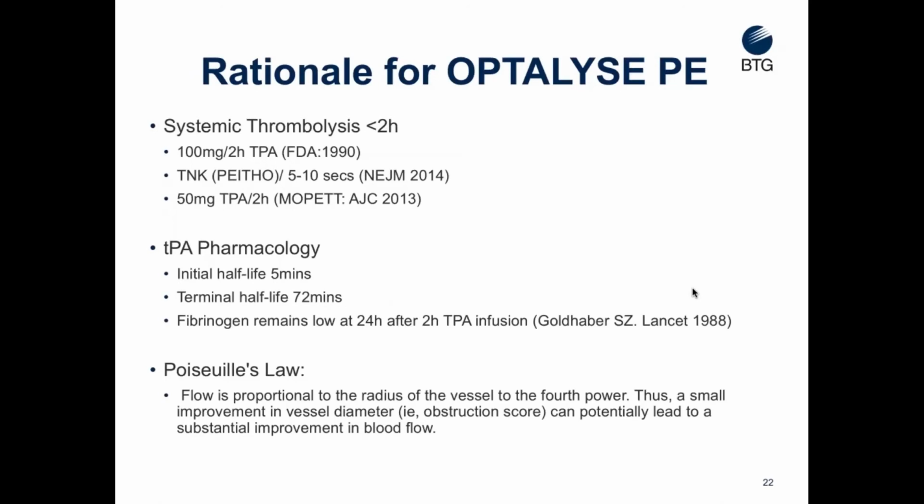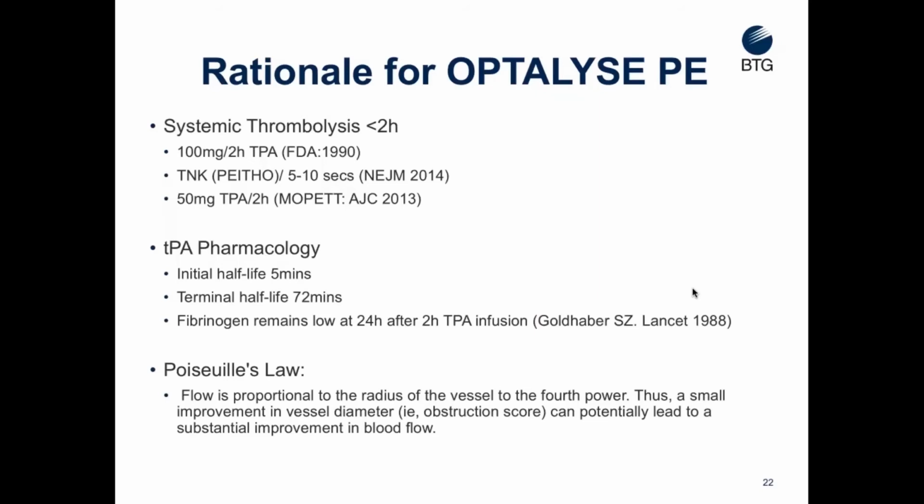Systemic thrombolytic therapy, as many of you are aware, is a 2-hour infusion with TPA. It's even less than that with TNK, as was shown in the PEITHO trial, just 5 to 10 seconds of TNK bolus. And in MOPETT, it was again a short 2-hour infusion of 50 milligrams. Now, the pharmacology of TPA has a very short initial half-life of less than 5 minutes. Terminal half-life is just over an hour. And Dr. Goldhaber nicely showed that fibrinogen levels remain low at 24 hours, even after 2-hour TPA infusions.